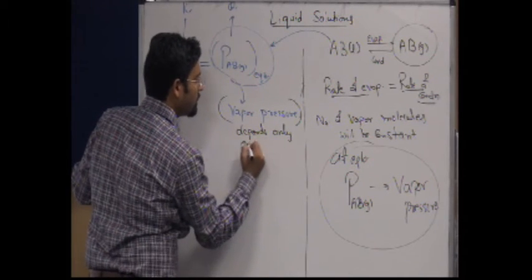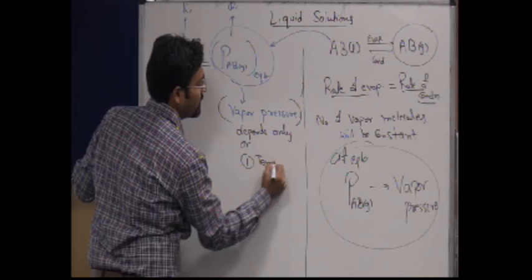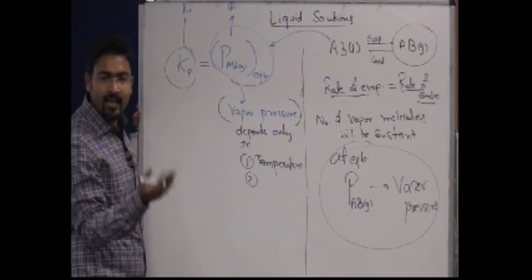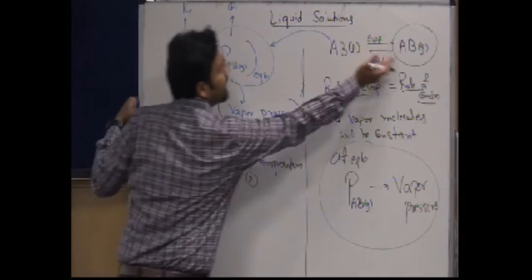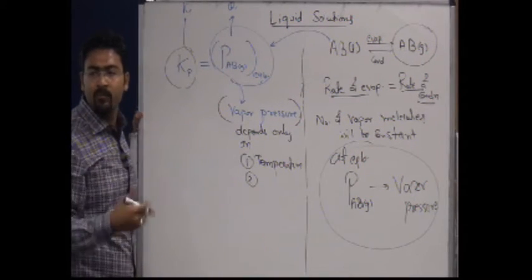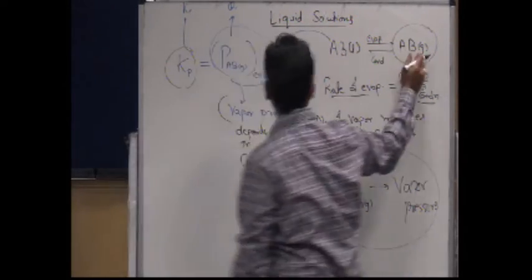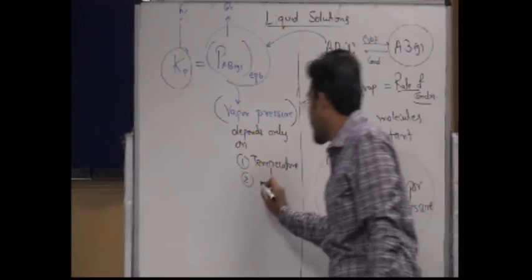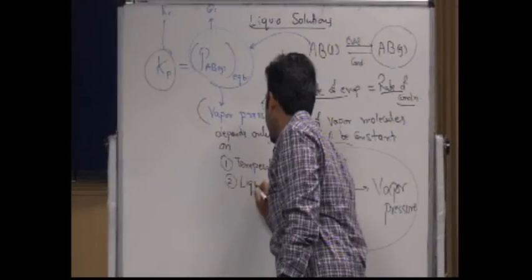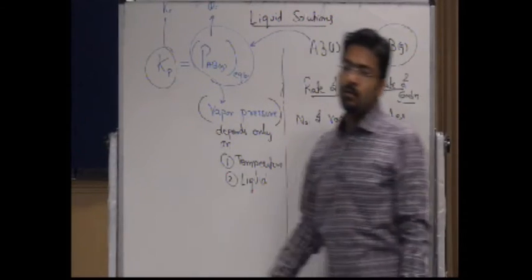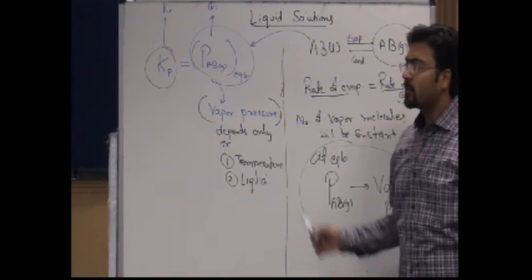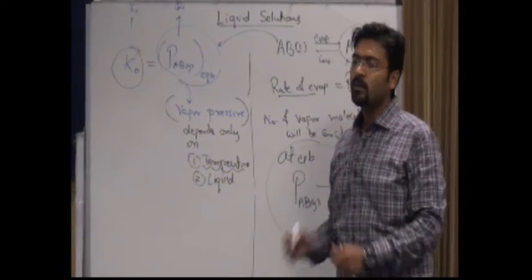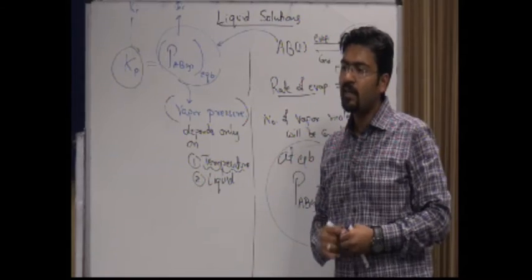For any liquid to form vapor, the reaction will in general be like this. It's normally a phase change reaction where a liquid is converting to vapors. So the reaction is fixed. It's just the liquid which is changing, so I can say that it depends upon the liquid. So for the same liquid, the vapor pressure can change only in one condition, which is temperature. It will not be changing by surface area or amount of liquid.